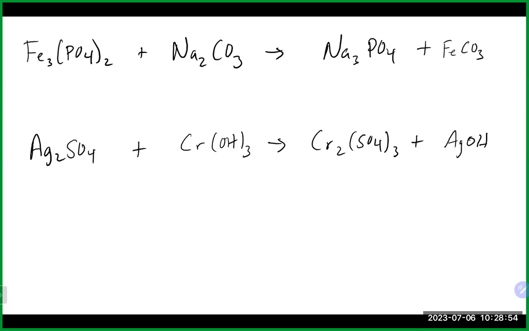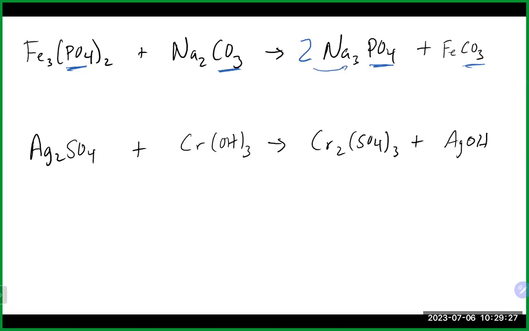So for example, if we look at the top one here, we have phosphate there, we have phosphate there, we also have carbonate in each of these cases. So if I were to balance this, I would actually balance it based on the phosphate, and I have 2 phosphates on the left, I have just 1 on the right. So I would balance the phosphate by putting a 2 in front of it. The method of this means that wherever you put that number to balance out, in this case, the phosphate, it will also tell us where we need to go next.